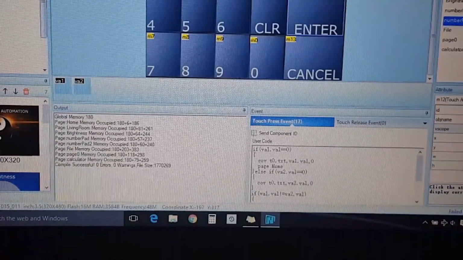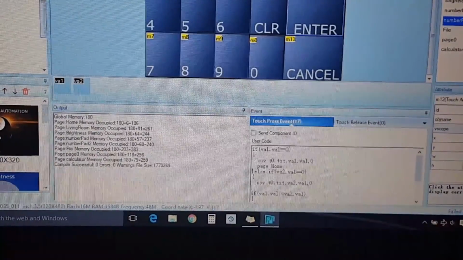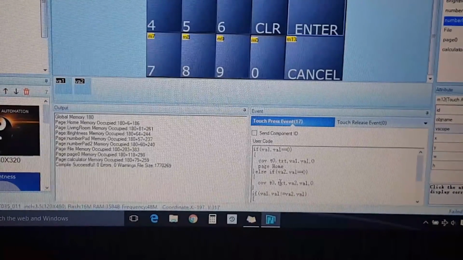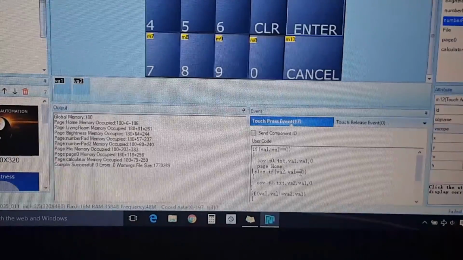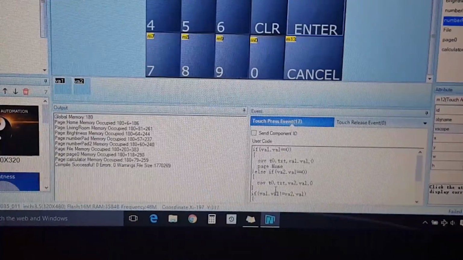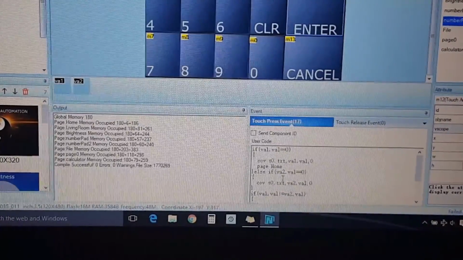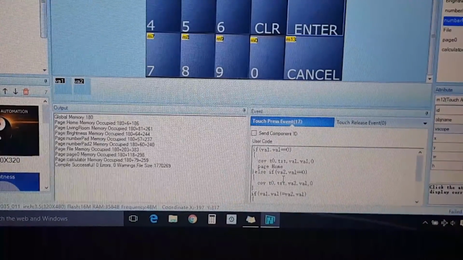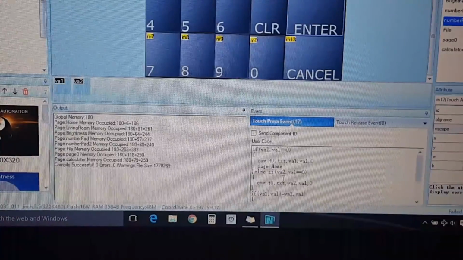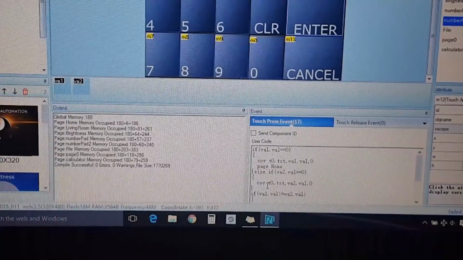When you come back to this page, it's not going to equal 0 anymore. It's going to go to this one. If variable 2 value equals 0, of course it's going to be 0 because we haven't entered anything here yet. What this one does is, once the password's already set, you're going to put in the passcode.